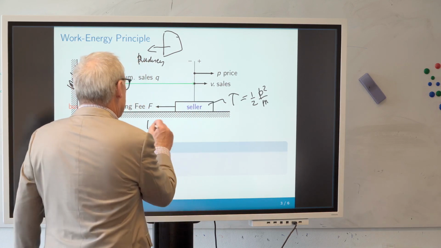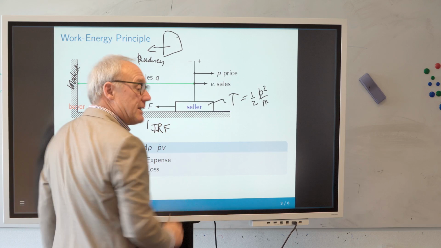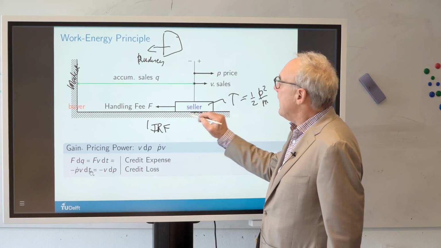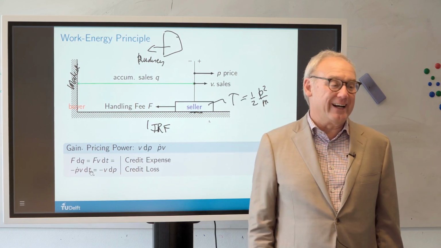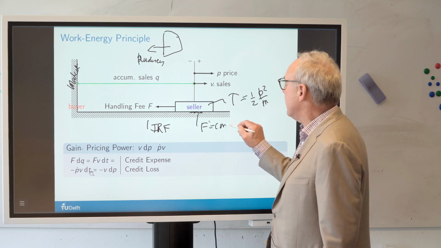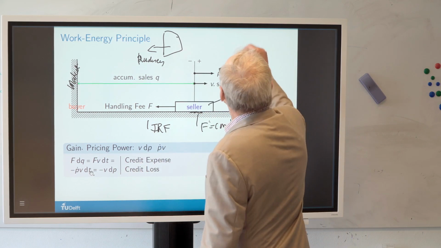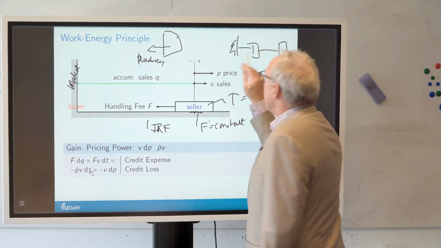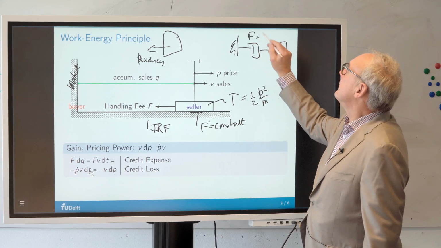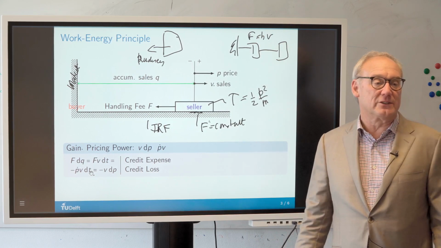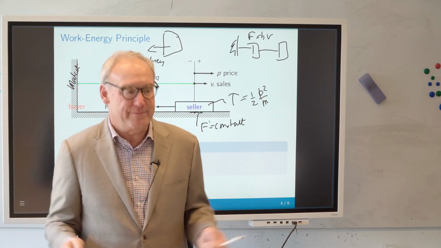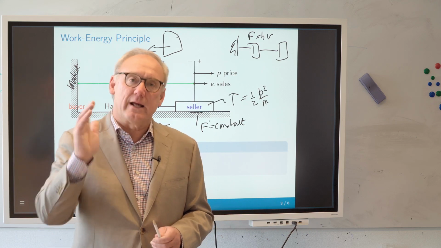See, the market is your inertial reference frame. That's what you choose. And the way I set it up is that there is a friction force here, and that friction force is exactly the handling fee. And the way I did it like this, I can keep that force constant, so I can have a constant handling fee. I could have had a situation like this, and then the handling fee would change with the throughput, the amount of sales. So all of a sudden, we'll have something like that rather than this constant fee. And it will just complicate the whole discussion because I haven't introduced dampers yet. But in principle, it's all the same. I just want to have this constant handling fee.